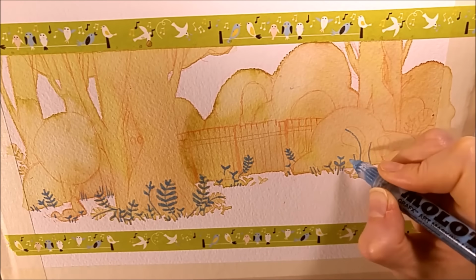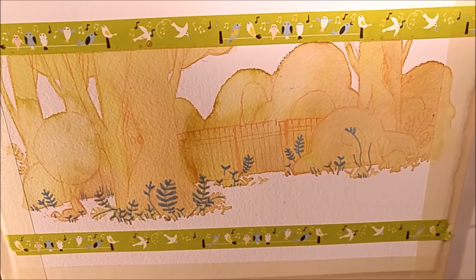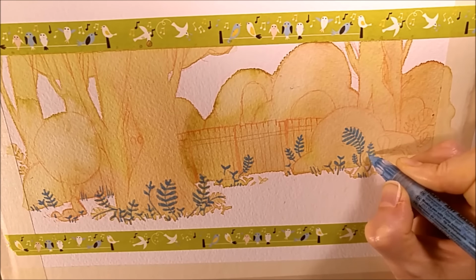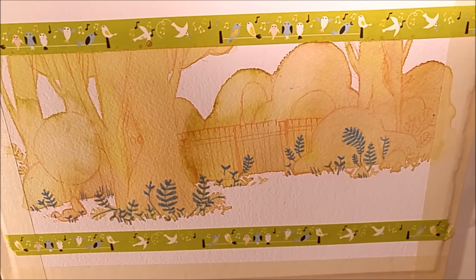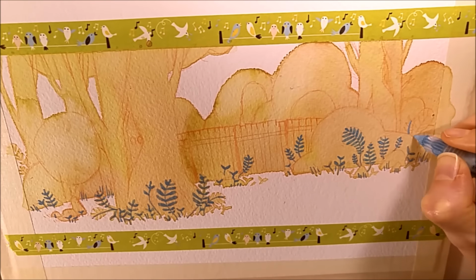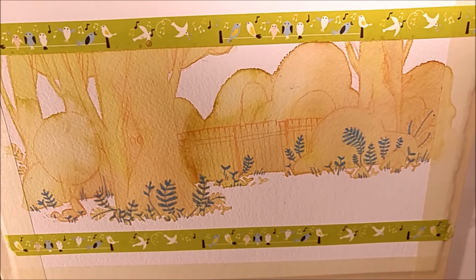And it also helps that you don't have so many overlapping edges. When you paint everything separately, you get these overlapping edges where one part lies next to another part. I don't know how to explain this. But you get these dark edges through overlapping, and so you can avoid some of these overlapping edges.